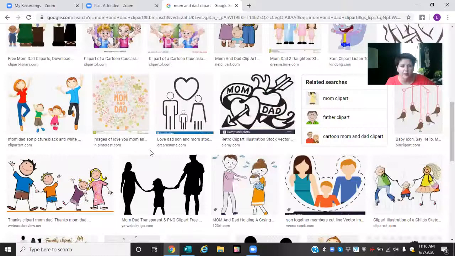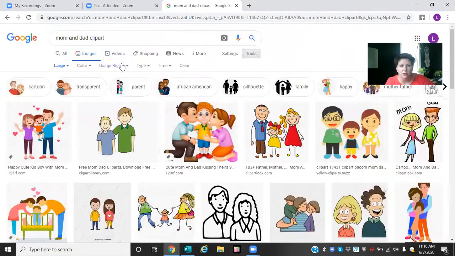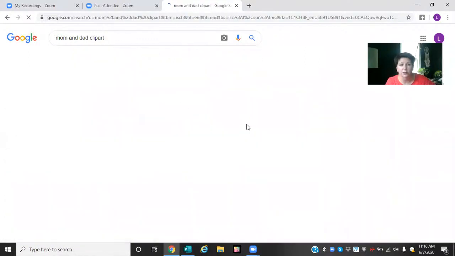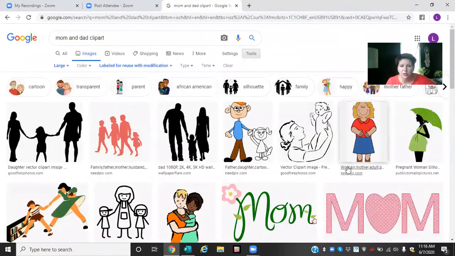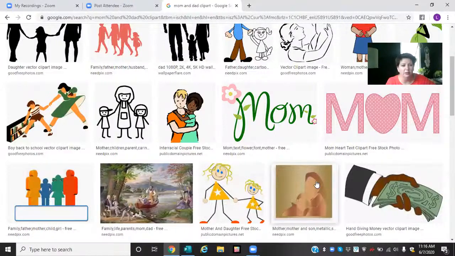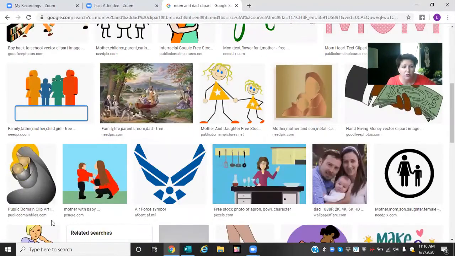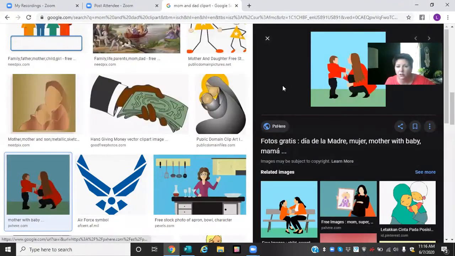So let's go to usage rights, labeled for reuse. Now this does tend to limit a lot of your stuff. So this is a great one. It shows caring, doesn't have any facial recognition. It could be a splinter, it could be anything. So let's copy that one.